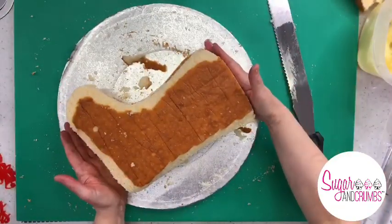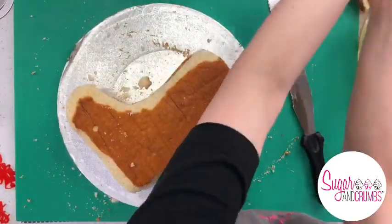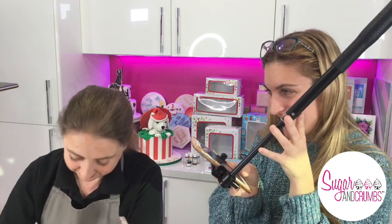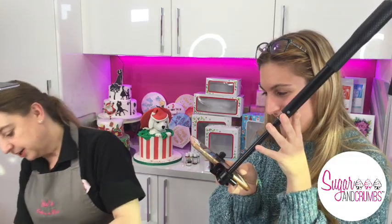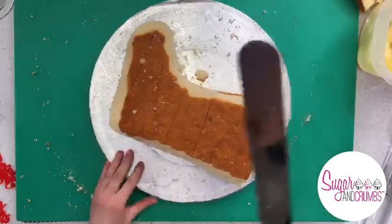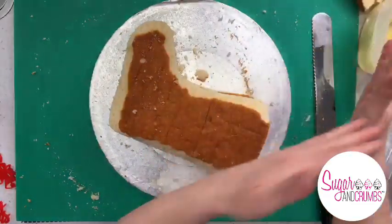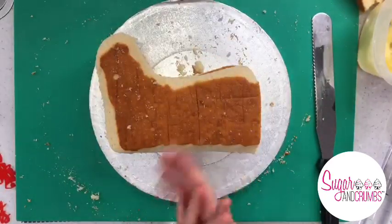Round it off — it would save so much stress if you have rounded edges! I'm just checking the cake isn't overlapping the board underneath and trimming a little bit more off. Because it's a shaped cake it doesn't really matter and you can be a little more forgiving. Now I'm going to warm up the ganache and then we're ready.